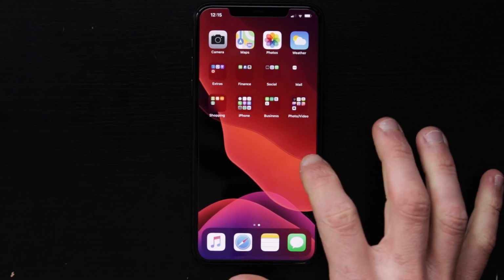phone. I don't have any other pages. I don't have a bunch of things to swipe through and find things that I need to do, especially if I'm working. I need to get to an app really quickly. It's just right there. I don't want to be searching through like 20 different things on my phone. The busier your home screen is, the harder it's going to be to focus and just get things done. So keep your phone screen empty and categorize into folders.